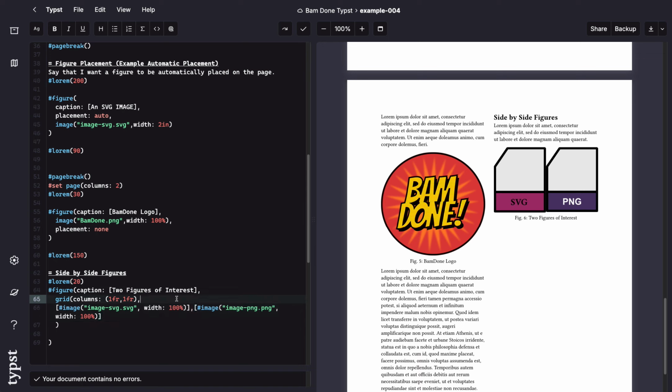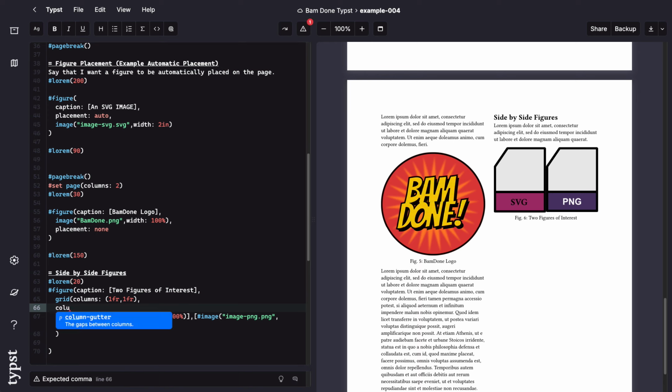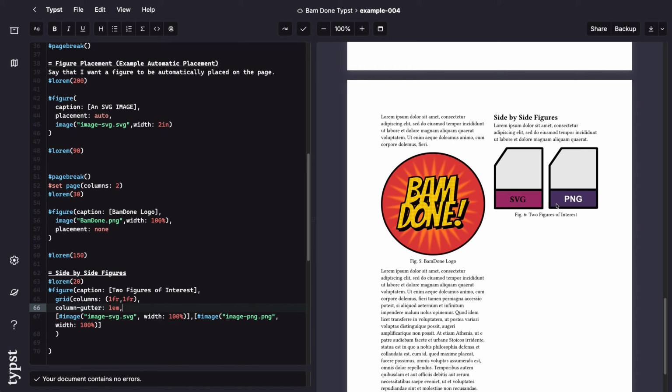Now, in this case, the images are very tight to one another. So what you might want to do, and this is what I would do, is use what's called a column gutter. And then I would do 1 EM, 1 character width of a letter M. And that would give you a little space between the two figures. But you see, look, I still have 100 and 100. And this is where the 1FR gets in. Because I've made each cell equal in size, this 1 EM just takes up a center distance, and then these adjust accordingly. So that's why I did it that way.